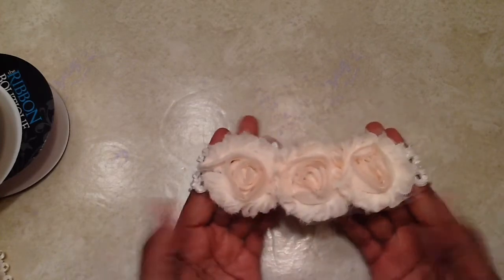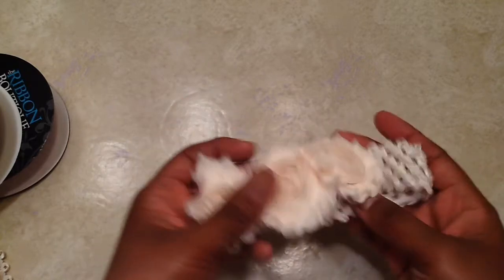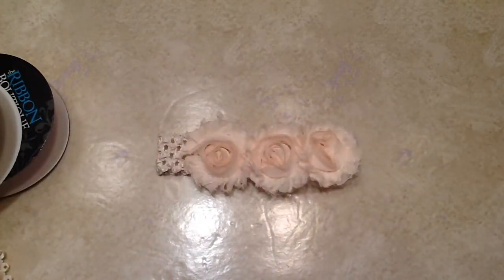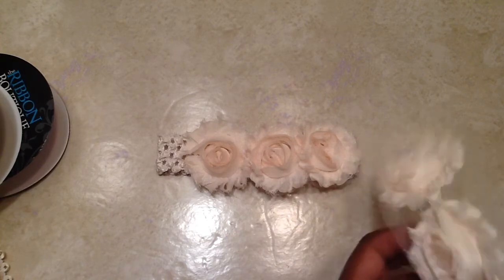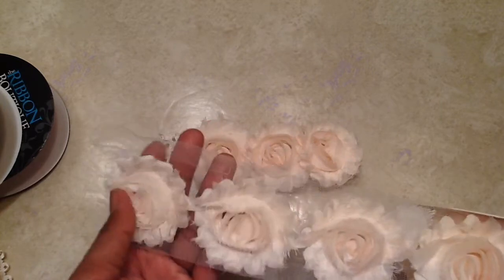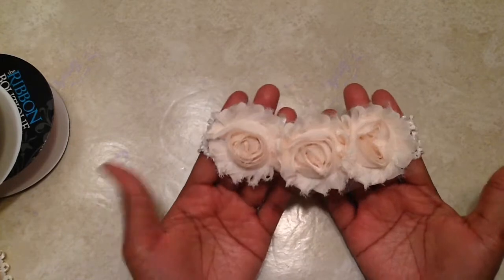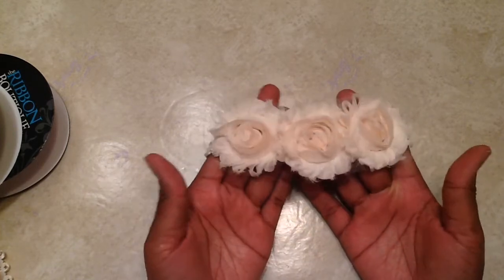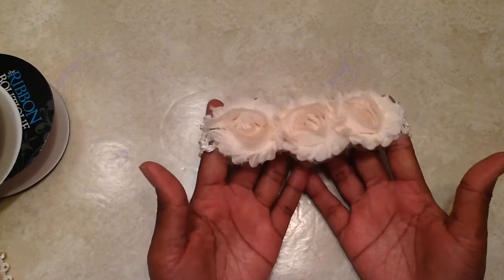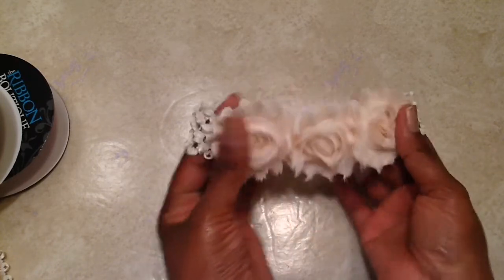So let me go ahead and show you guys the first one that I created. I used the cream color stretchy headband and I just put some rosettes on it. Hobby Lobby is now carrying this gorgeous trim, so I didn't have peach and I picked that up and that's what I used to put on this headband here. I thought this headband is a little bit dressy, but I felt like she could wear it if I wanted to dress her up, so I got it in the peach.